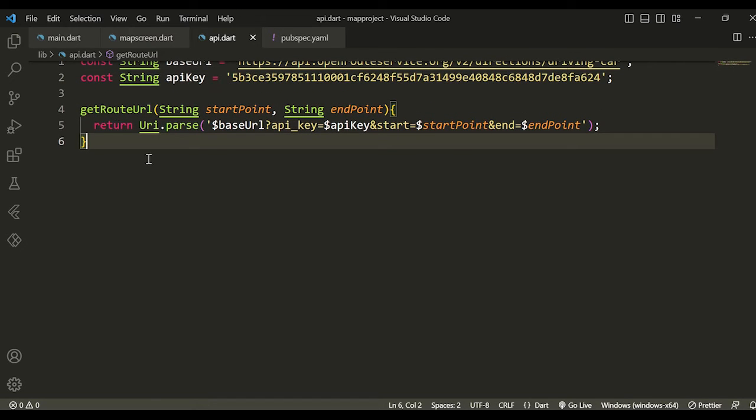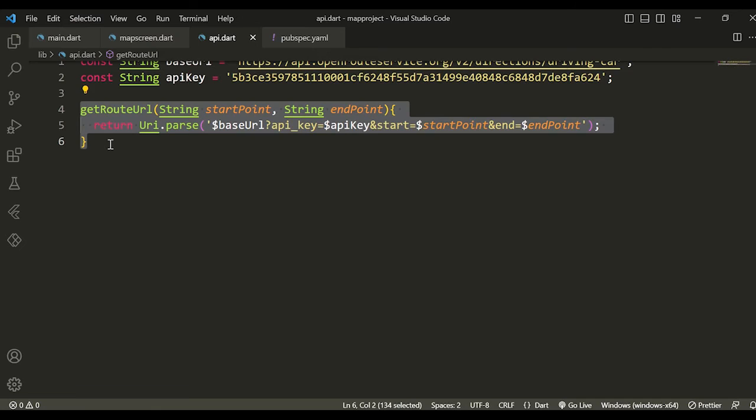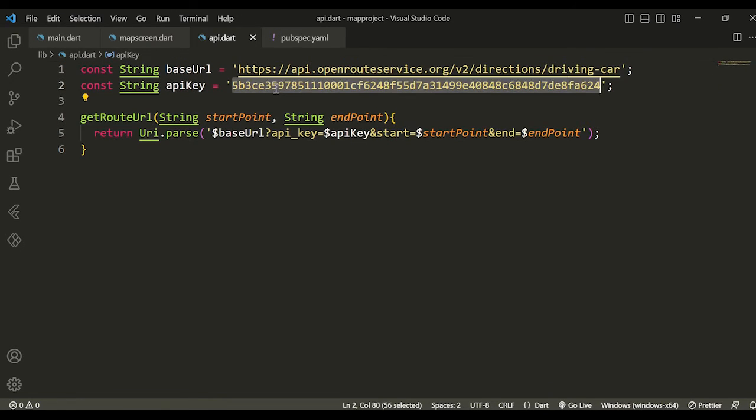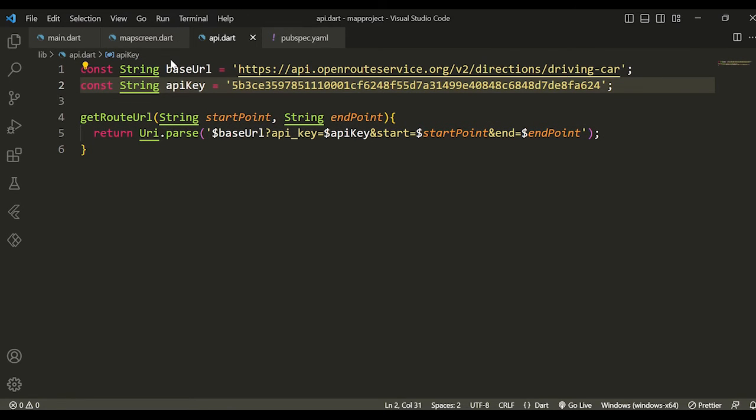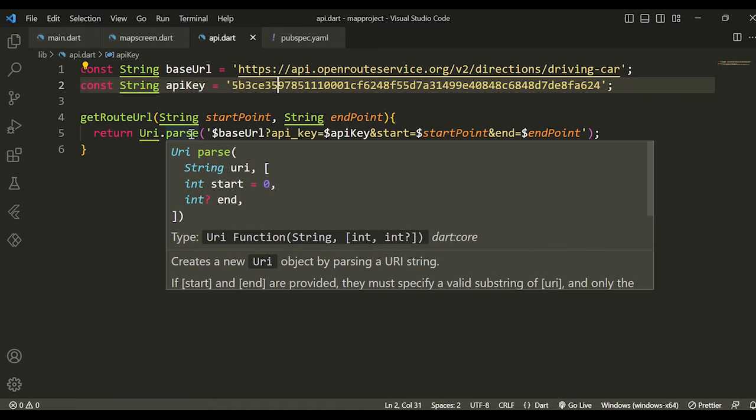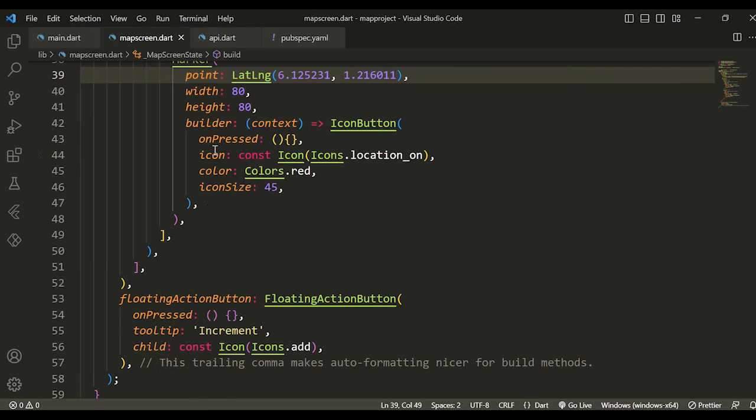As you can see, it's just a function that takes the start point and the end point as parameters, and this is the API route. This is the API key and the base URL. So the next step is to use this API request in our map screen.